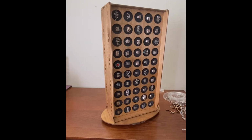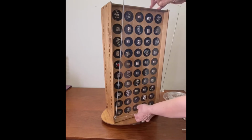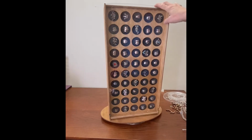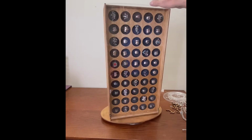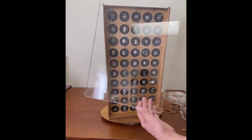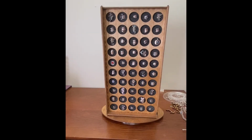So you're at your show and you're a little concerned about your pieces walking away. We do have optional acrylic covers that you can put on your displays, and they're going to secure your pieces while allowing your customers full view of everything. I would recommend not to allow your customers to remove the panel themselves. The tabs are delicate and you don't want them to take the panel off the wrong way and break the tabs. The acrylic covers are optional.